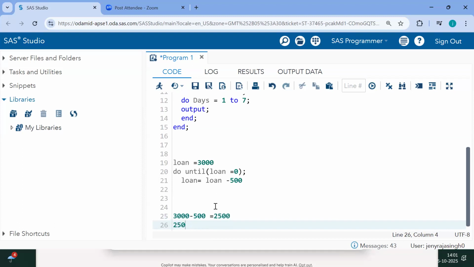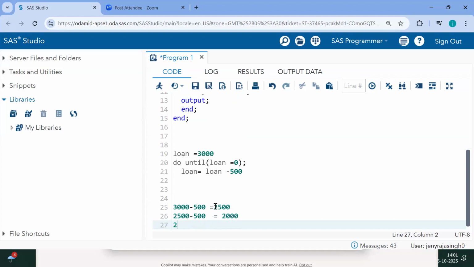And in the second iteration, it will be reduced again.